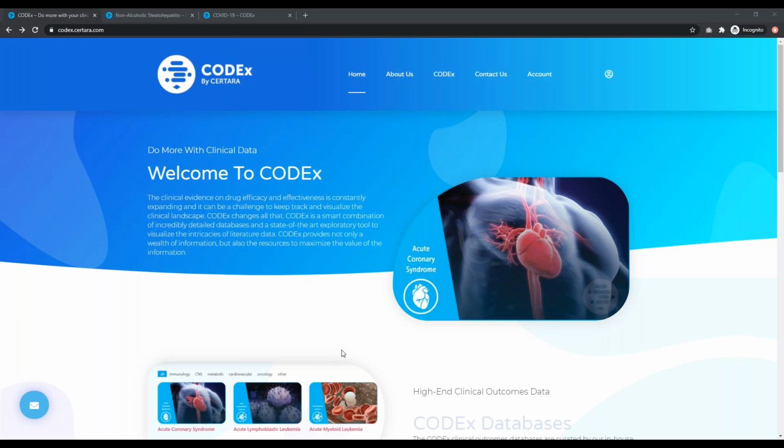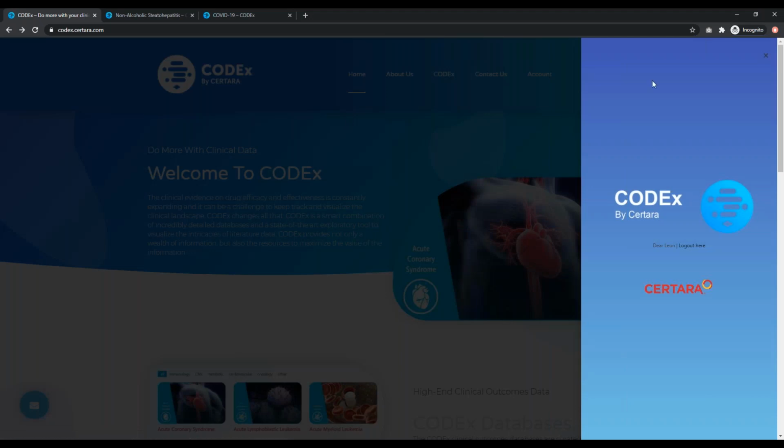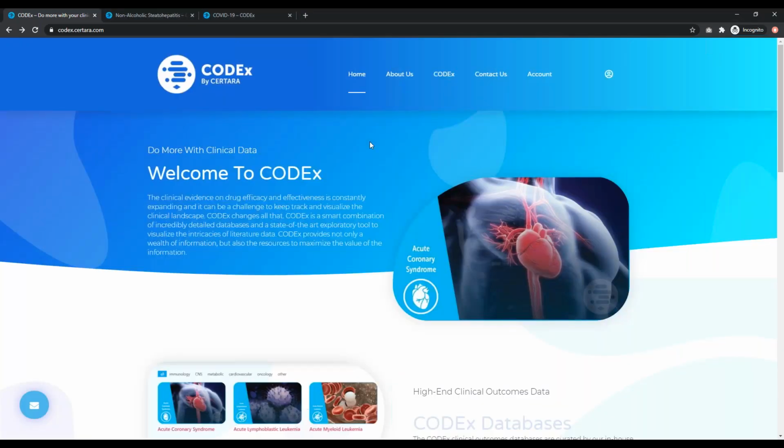Once you log in, and just to make everything a little bit quicker, I have logged in, there's a little button on the top right, and when you click on it, there'll be a button that says please log in. In my case, I've already logged in, so it asks me if I want to log out, which I obviously don't. You'll see 4 menu items at the top. Because I logged in, I also have my account here.